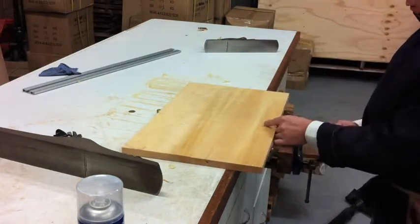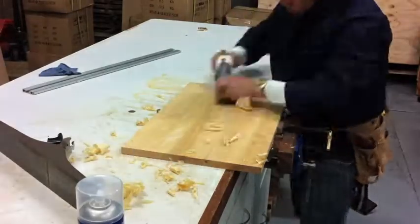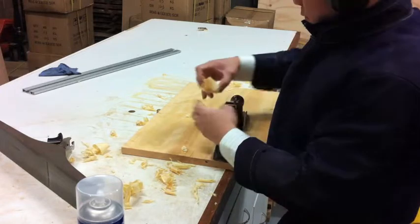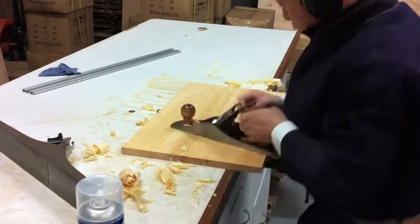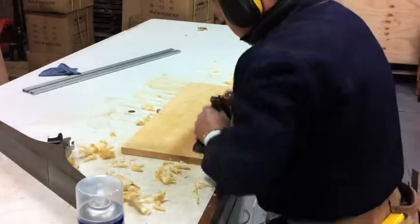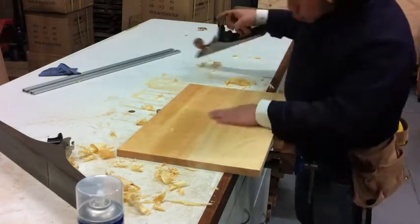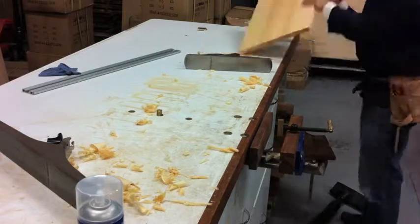After the boards come out of the clamps, I then use a plane to flatten the boards by hand. It's great when you get shavings like this coming off the plane. I check to make sure the board is flat, and by using a plane to take off the machine marks, it saves a lot of time behind the sander down the track.